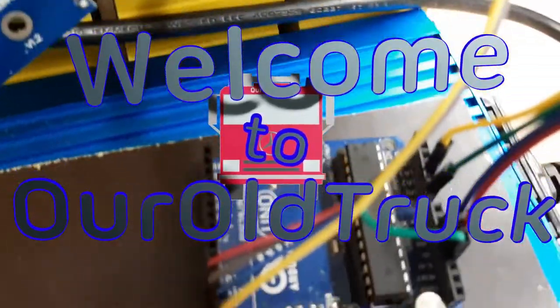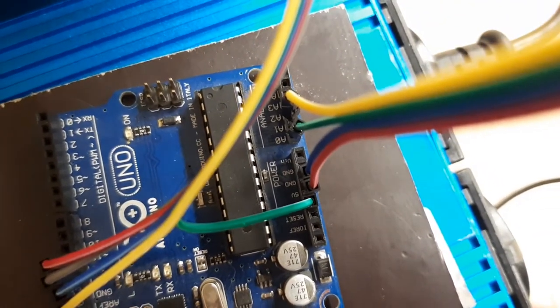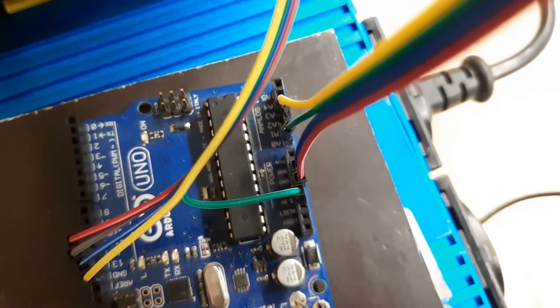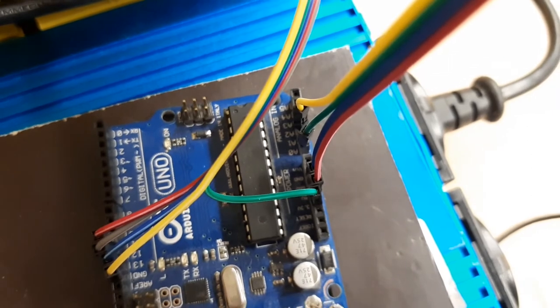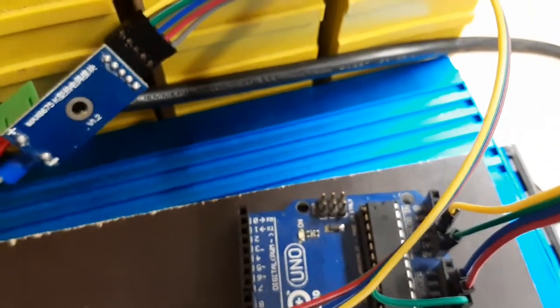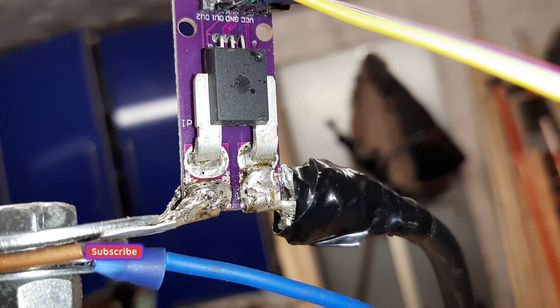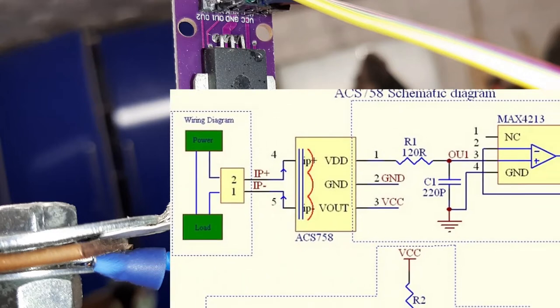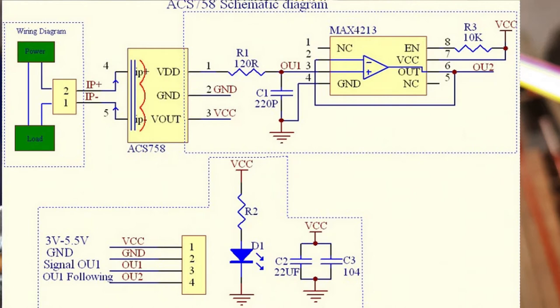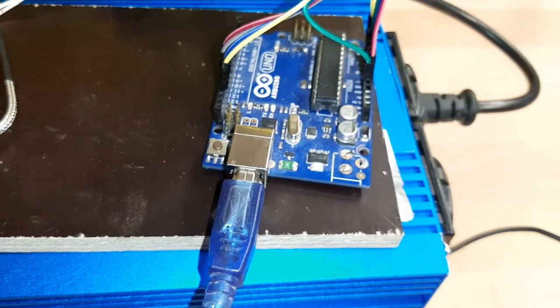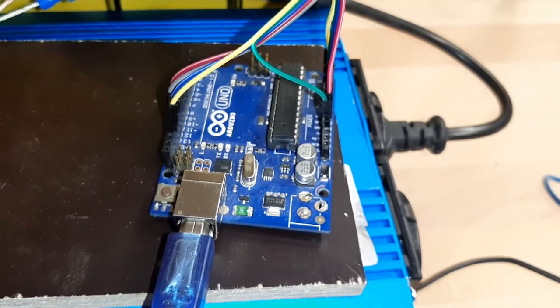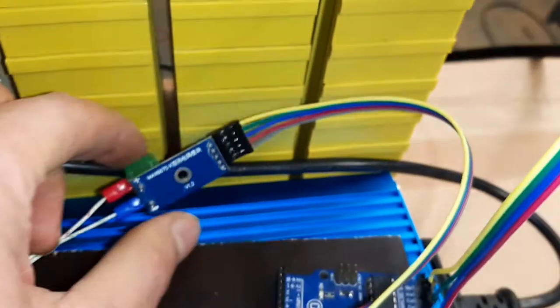I've connected 5 volts and ground to this amperage device. And I connected also A0. A1 is not connected. The yellow cable is also not connected here. And I'm not quite sure what this is doing. I looked at the schematics, but I'm not electronic savvy enough to understand what it is actually doing. Maybe you can leave me a comment if somebody knows what it is. I think it's somehow a little trailing signal or something like this, a temperature from before, or who knows what it is. Anyway, I figured out that I don't need it. The Arduino will basically just read out this A0, which is the amperage going through the device. This device here you can basically ignore.